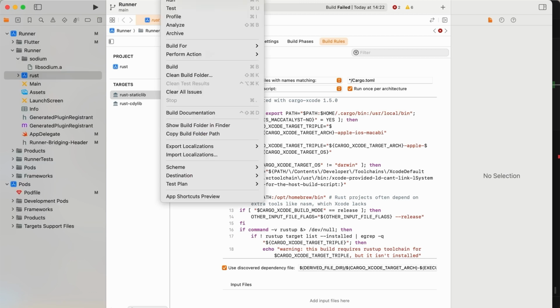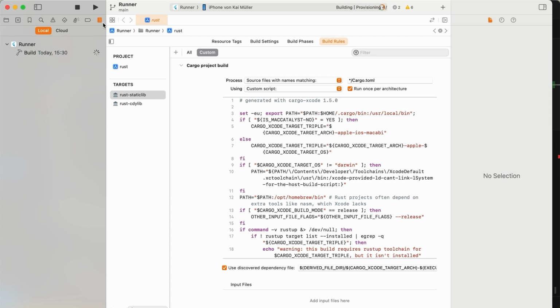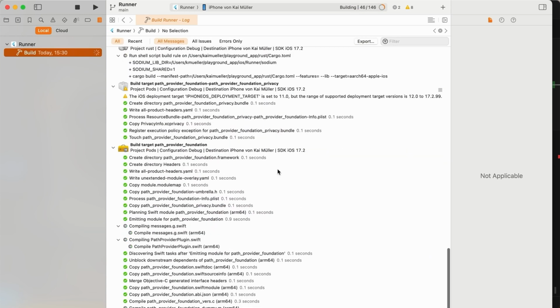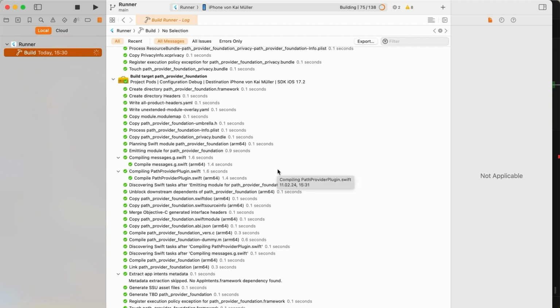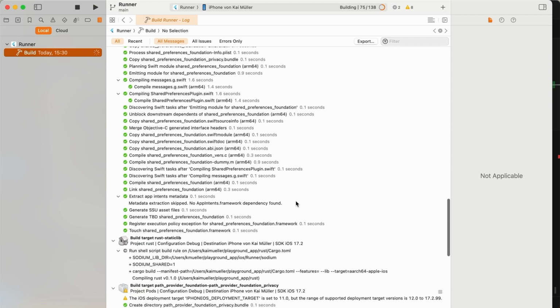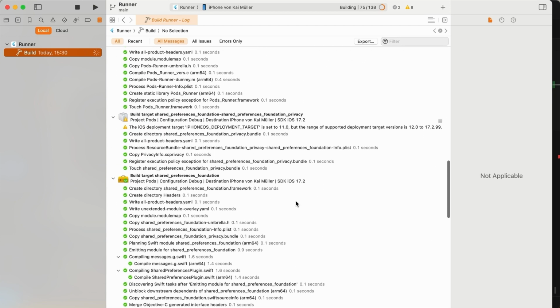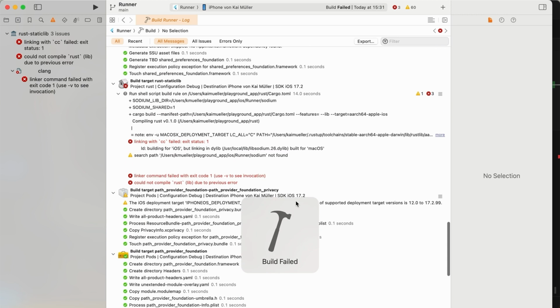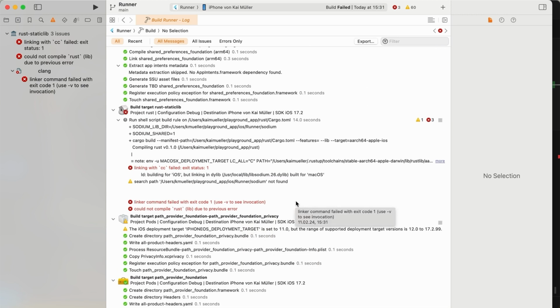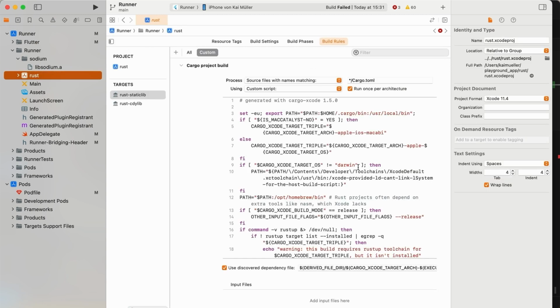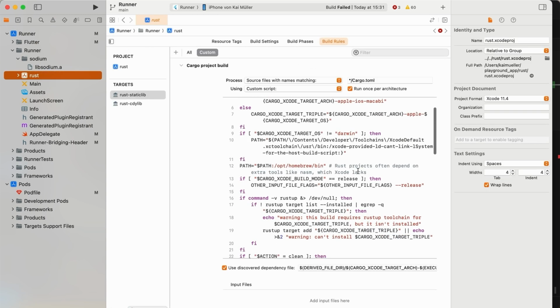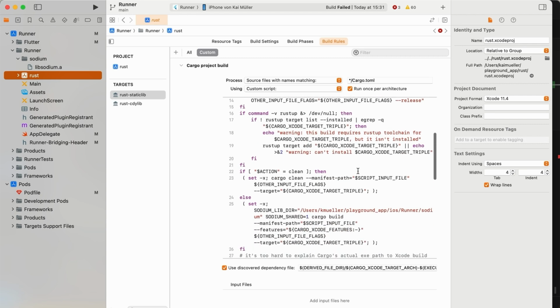I will initiate the build again in Xcode to review the error message. It becomes evident that the directory path to my Libsodium library is incorrect due to me entering an incorrect username.